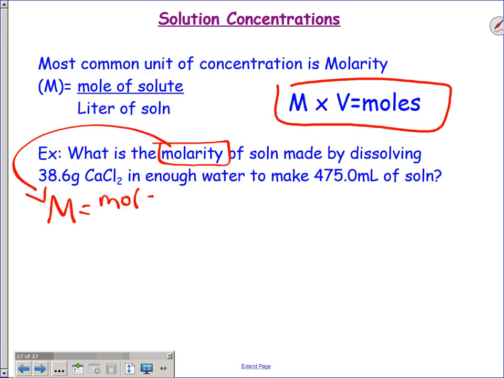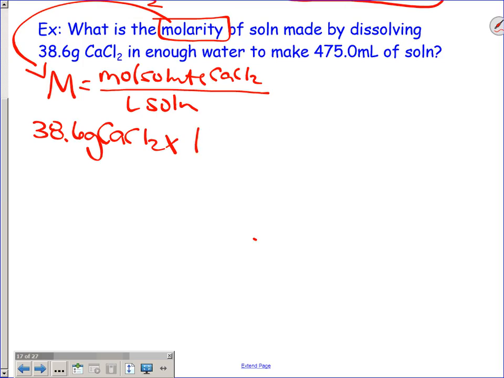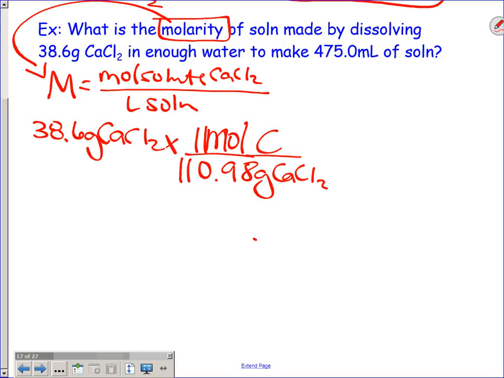Molarity is moles of solute, which is the calcium chloride in this case, over liters of solution, which is the whole shebang, right? Liters of water. So you're telling me to take 38.6 grams of calcium chloride. Look at me putting on my labels and everything. Grams, units, what's the molar mass of that? 110? 1 mole of calcium chloride is 110.9 grams per mole, okay? Gosh, 98. I'm a mess today. Grams calcium chloride. Okay, so we got our moles, and then what?